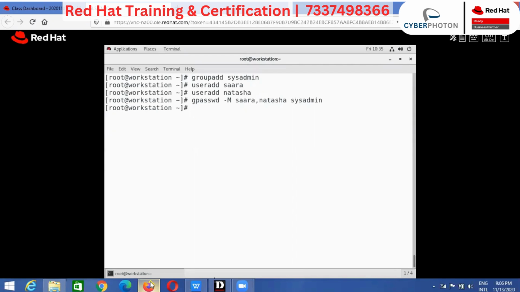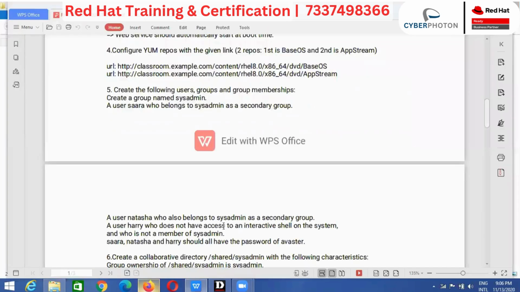The next thing, they asked for a user Harry who doesn't have access to an interactive shell on the system and who is not a member of sysadmin. So there is a user called Harry who is not a member of sysadmin, which means we don't have to add this Harry user inside the sysadmin group. But Harry doesn't have access to an interactive shell.